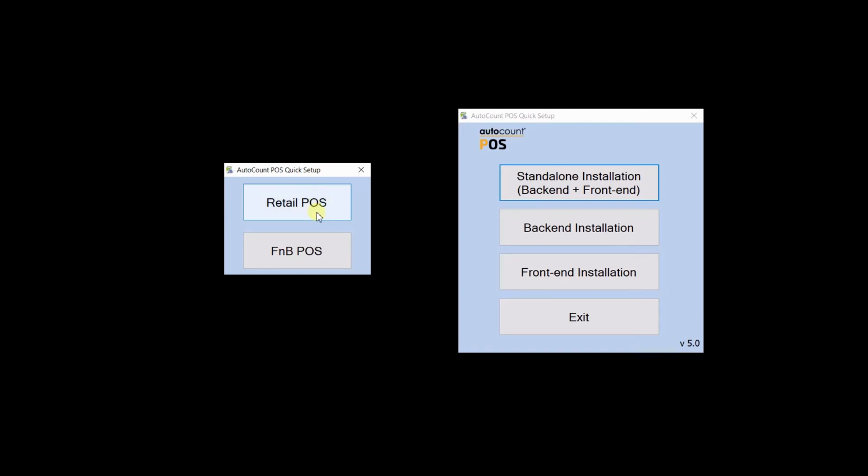We will begin our training with setting up retail POS for the AutoCount accounting POS system. After you have completed the installation, the setup wizard will appear for the first time. You may select your product edition from two options at the top, POS Basic or Standard Edition, and two at the bottom, F&B Basic and Standard Edition.